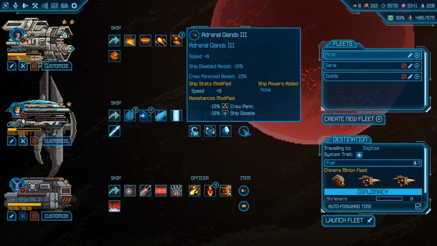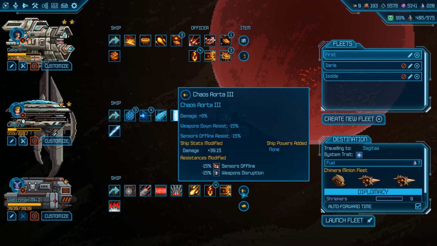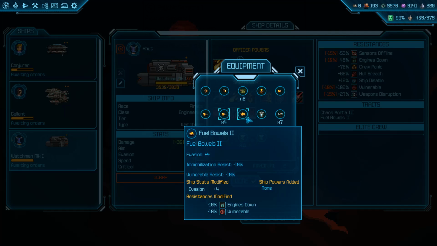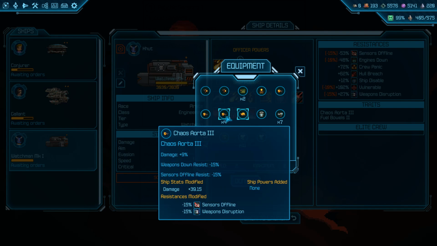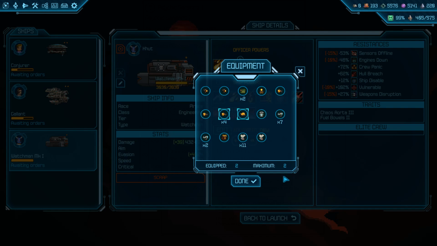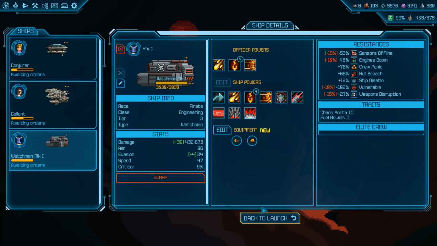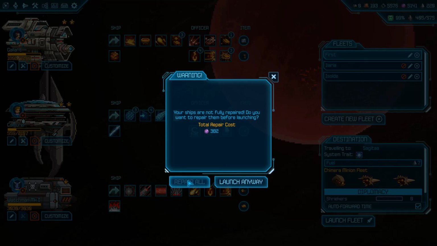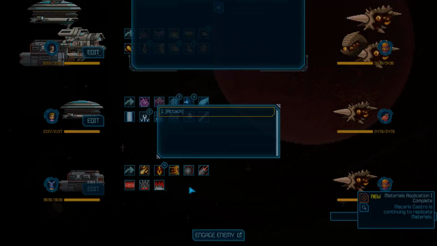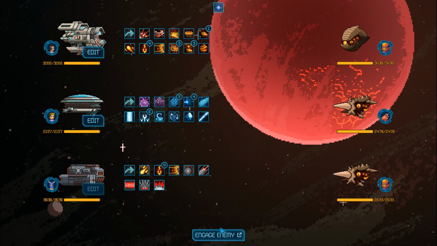Do we have a better Chaos Aorta anywhere picked up? I think. Do we get, because we have Chaos Aorta 3. Oh yeah, we have lots of Chaos Aortas 3. Never mind, we're fine. Back to launch. Launch to fleet, repair. Repaired, rearmed. We're about to lose a drone, which is sad, but we have enough resource production. I'm not super mad at that.